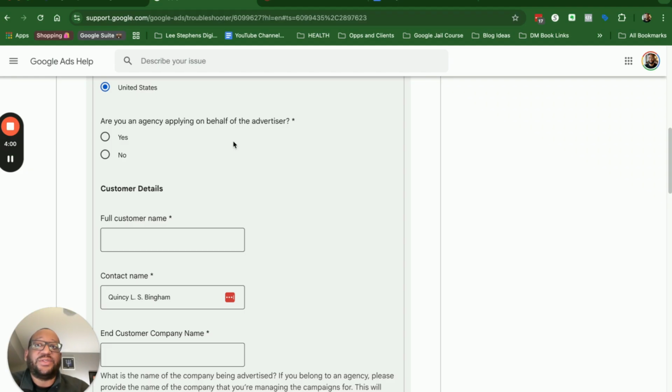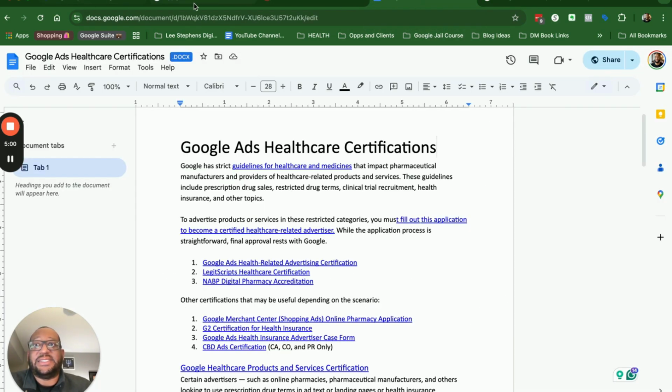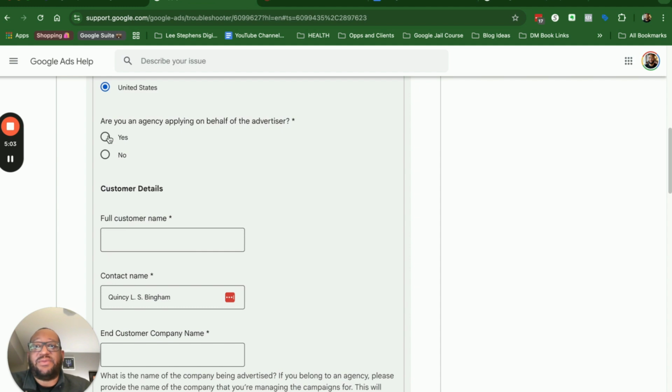Now, if you're an agency and you're doing it on behalf of an advertiser, and the advertiser has their own account, let's say that you're working out of the Merck account, and it's not an MCC, which is an overarching account. If you have a manager account, usually if you're an agency, you do have a manager account, and Merck exists within your MCC, then you probably want to say, yes, I am doing this on behalf of an advertiser.